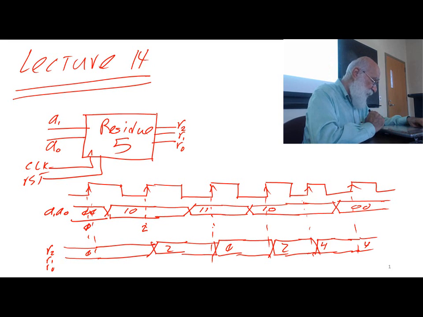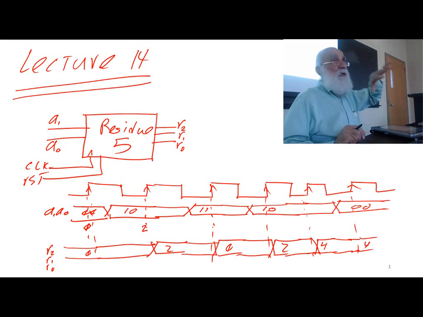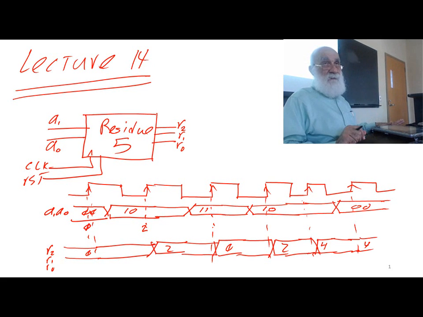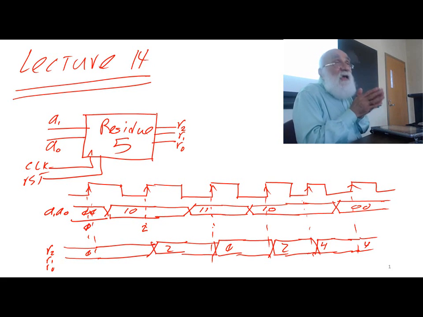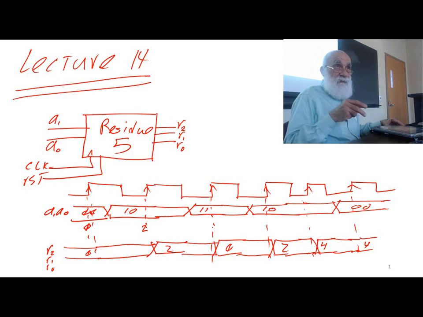So at any point in time you look at this and you find that the output is based on the total number of inputs ever received, the total value of the 2-bit numbers. So this is more correct as far as the functionality of the circuit is concerned. The total value of the 2-bit numbers ever received on A is calculated, divided by 5 continuously, and then the output becomes the remainder of that.